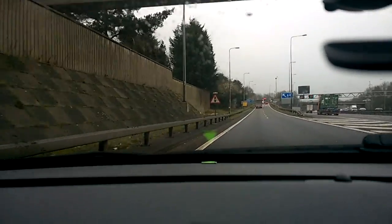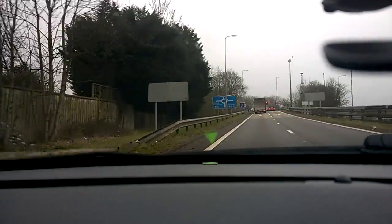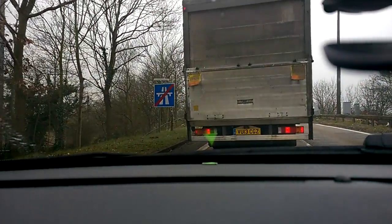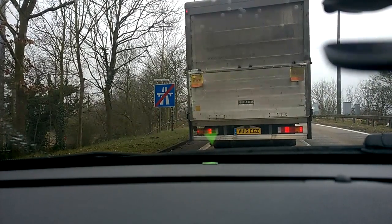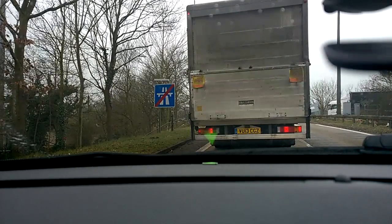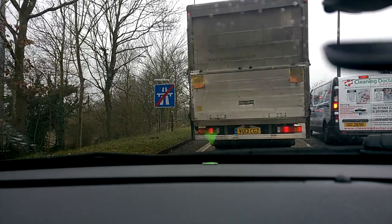A single lane opens out into two lanes. I'm looking at the roundabout blue sign to work out which way Solihull is. I can now see that it's to the left and my lane is dedicated turning left. Lane number two on the right hand side of me has a double-headed arrow, so I'm aware that there could be traffic building up in that lane, which is also going the direction I'm going.